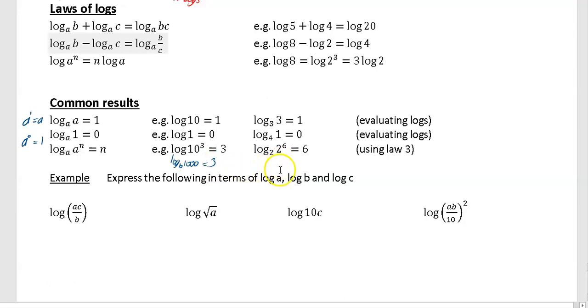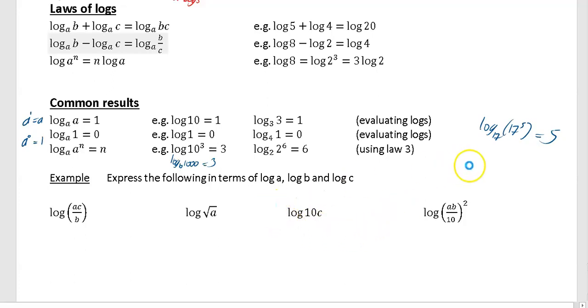So basically, this 10 to the power 3 and this log base 10, they just cancel each other out. And how I always remember that one is they're on the same button on the calculator. So if you look at where your log button is, shift and that log button is your 10 to the power of. So log to the base 10 and 10 to the power of whatever are inverse functions, so they cancel each other out. So here, for example, if I was doing log to the base 17 of 17 to the power of 5, the log to the base 17 and the 17 to the power of just cancel out, leaving you the 5.